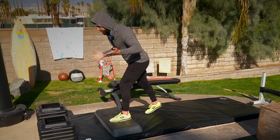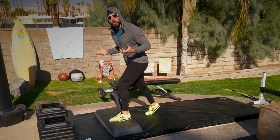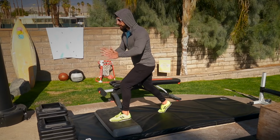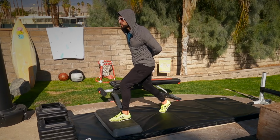You can go with a closer stance or a longer stance. Long stance, more glute ham. Closer stance, more quad, okay? Quad calf, I'll just say that kind of middle position here. We can go prayer here, or we can go kind of Morpheus style. The choice is yours. Just make sure you keep tension in your upper body.